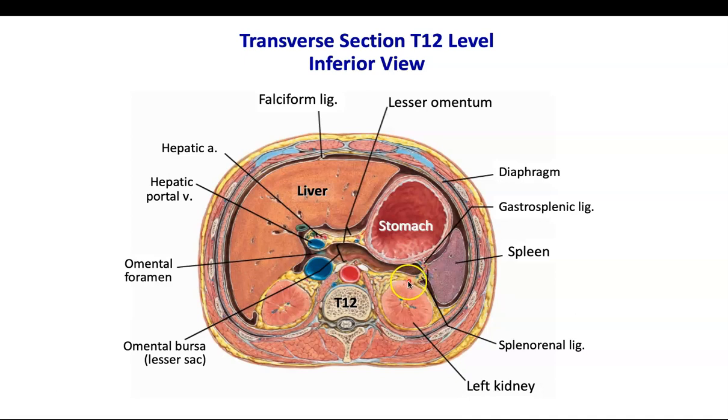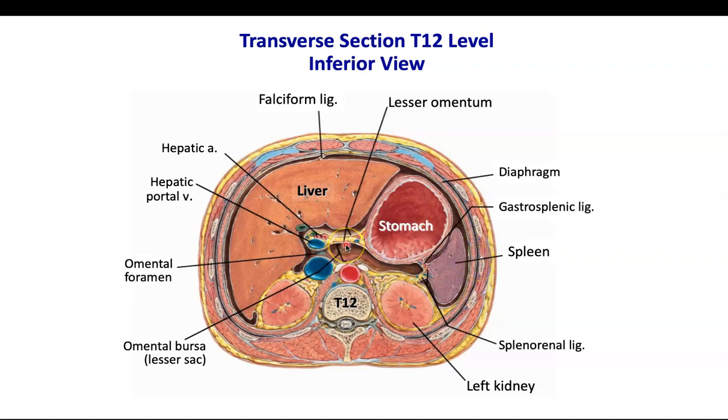And also another ligament, which is the splenorenal ligament, the peritoneal fold between the spleen and the left kidney. The splenorenal ligament contains very important vessels, the splenic vessels, both splenic artery and splenic vein. Now, related to this, you can see the ribs protecting the spleen, and this is the diaphragm here.